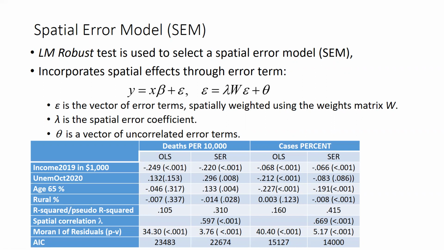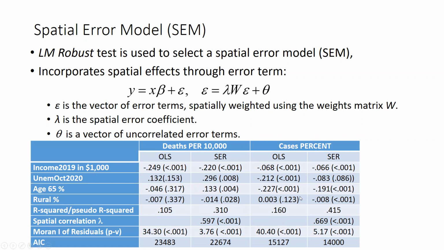The percentage of the age over 65 is also significant and is positive, which means with a higher percentage of the population with age over 65, there is a higher death rate. The percentage of rural area is also significant, with the estimate of the coefficient -0.014, that is negatively associated with the death count. Okay. Higher percentage of rural area, lower death count.